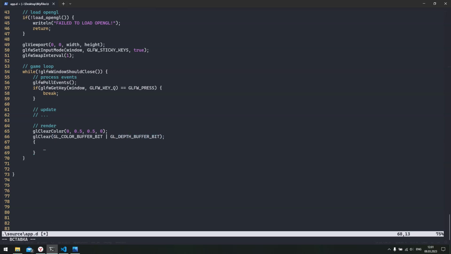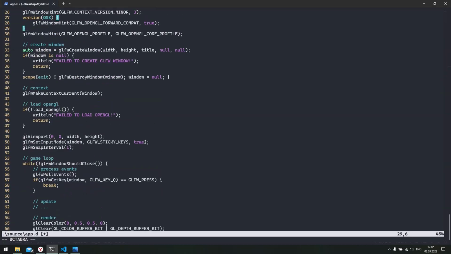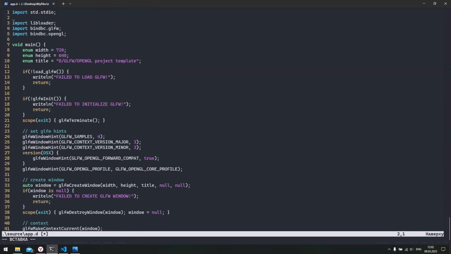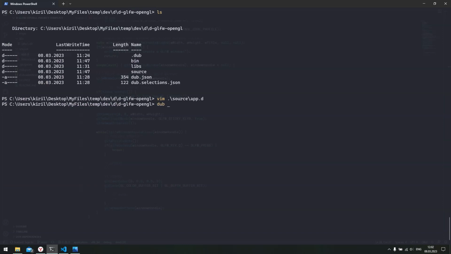Great, so here we can draw, and we need to GLFW swap the buffers window. All right, so we are done. This is our GLFW project template, and it should work.